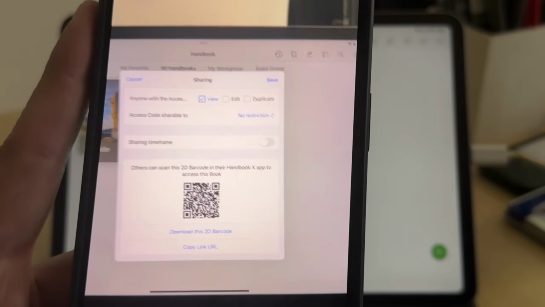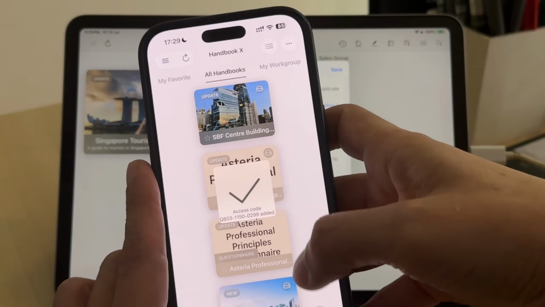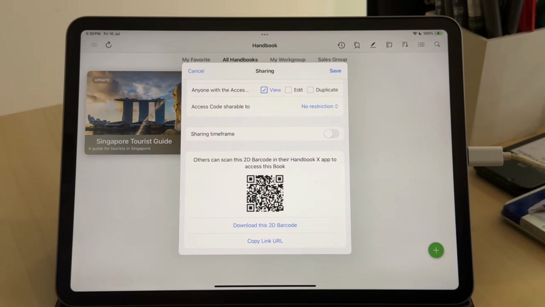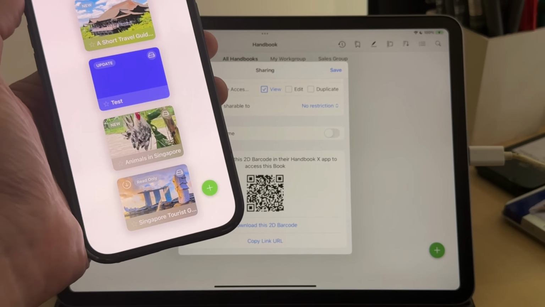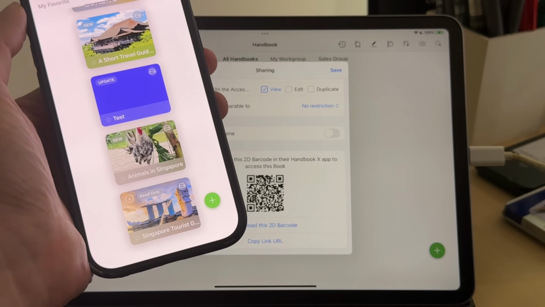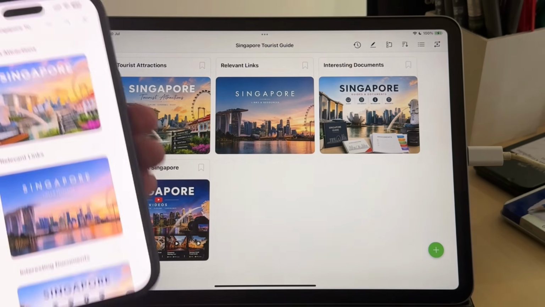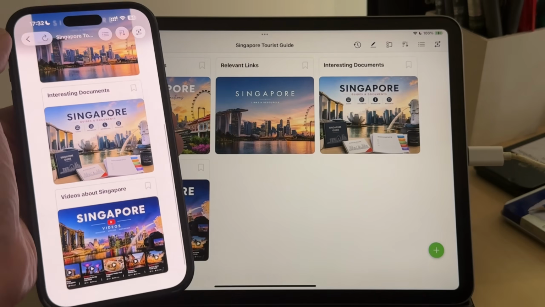And I scan this code. And lo and behold, after I've scanned it, I have this book at the bottom as well. So now we have this book on both our devices, two separate accounts.